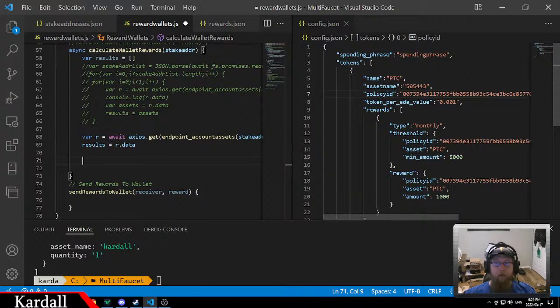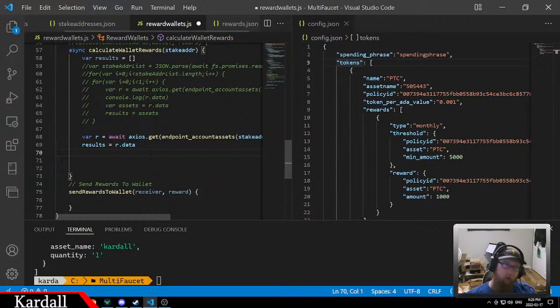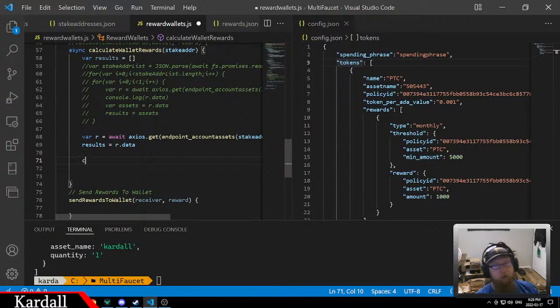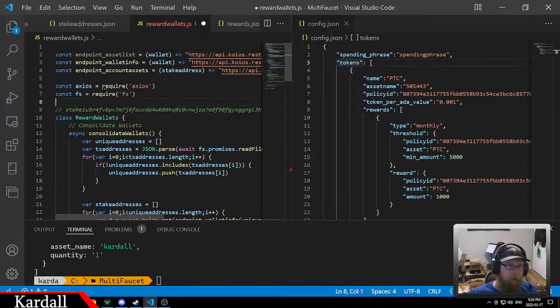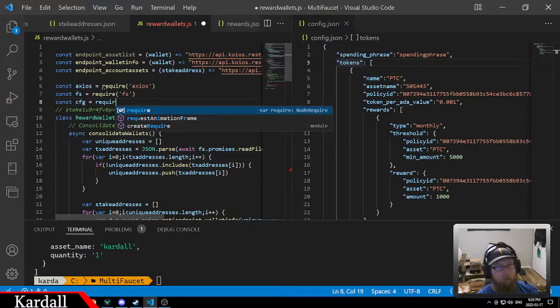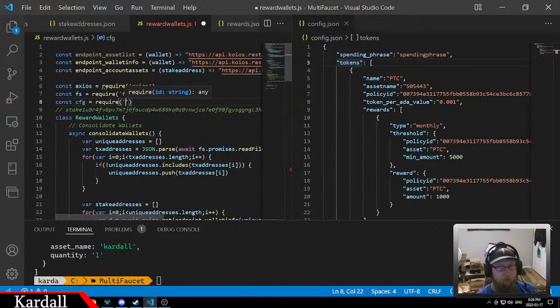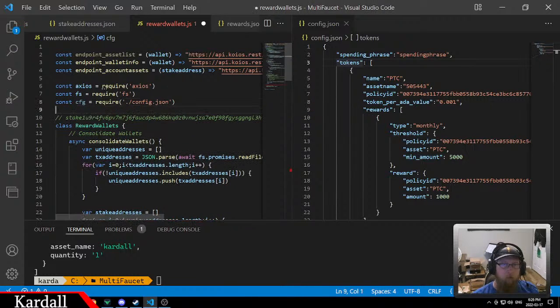So we have tokens in our config. So what we're going to do is, do I have this in here? I do not have this in here. Let's get our config in here. Okay.